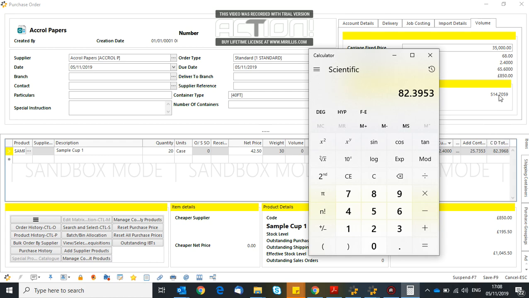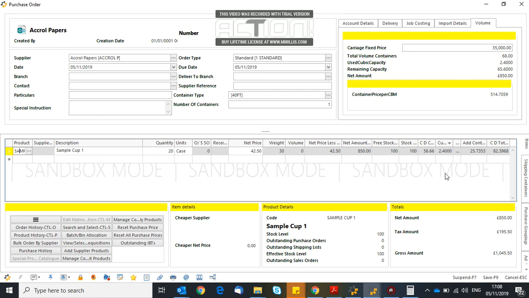Again, it's just the decimal calculations; if you round it up to 2 decimals, it will give you exactly the same. Because rounding up to 4 decimals, there is this variation, 514.7059 divided by it gives you that particular variance. But the idea is, from the CD landed cost, this value gets calculated and is added on top of it, and then gives you, for this particular line, the total catering disposables landed cost which you have.